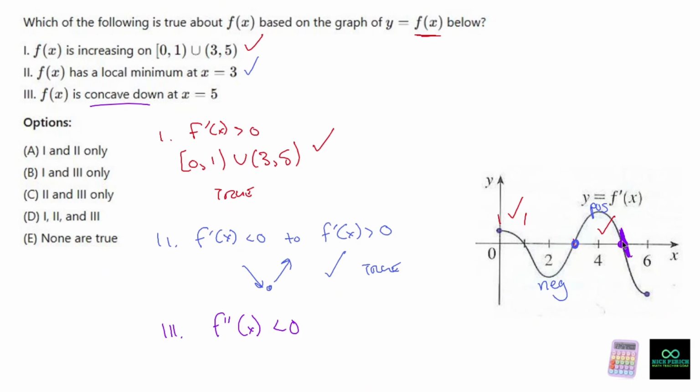So in other words, the slope of the derivative gives us the second derivative. Since the slope of the derivative is negative, that means the second derivative is less than 0. So this is also a true statement. Okay, so all three of these ended up being a true statement, which means the answer is D. So calculator problem, no calculator needed. Fun stuff. Happy times.